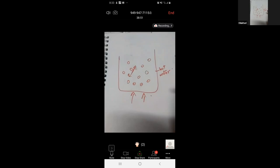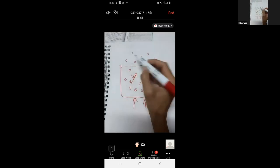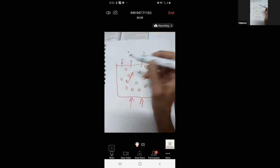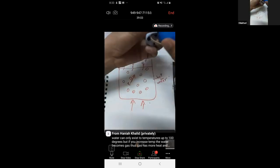And now steam are the molecules which are right above the liquid, which have just gotten out of the liquid surface, okay? Now, I have made this model for you guys.